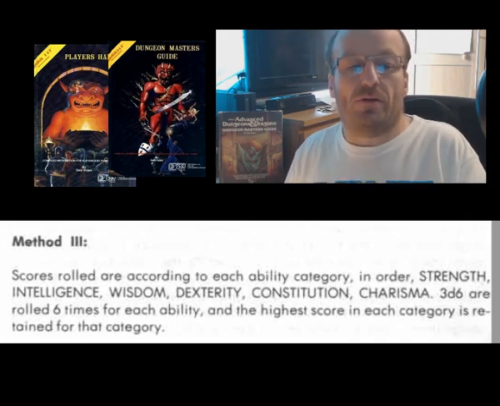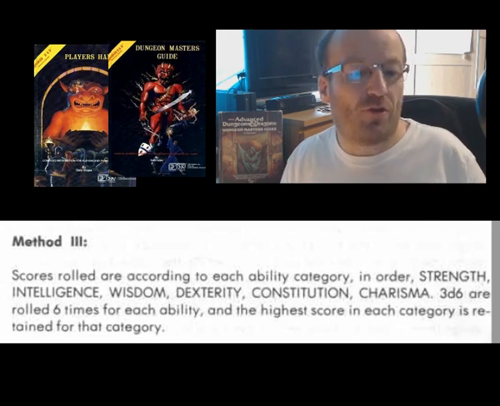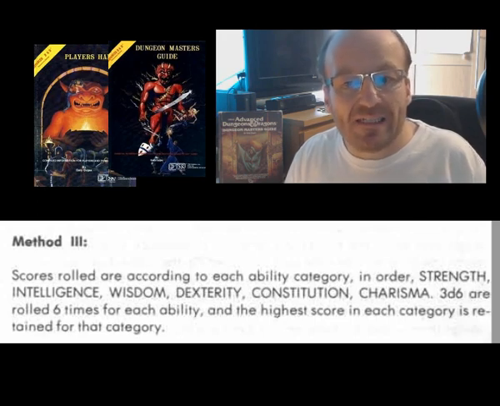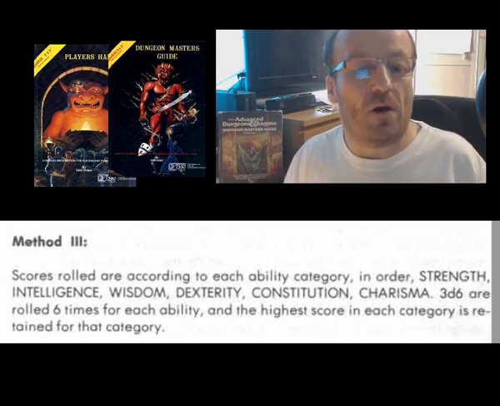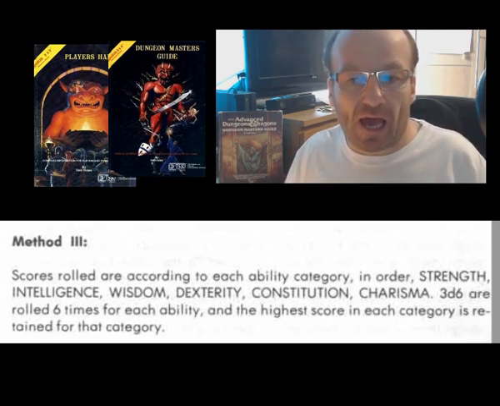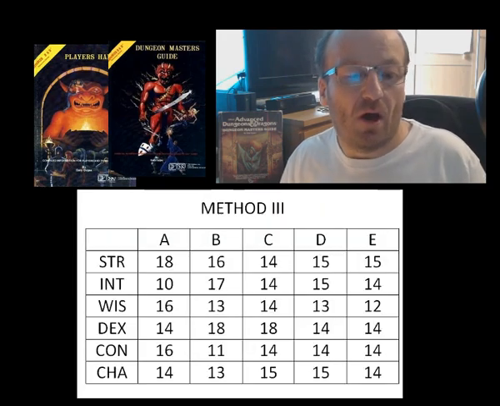Now we're going to move on to the method that produced that controversial Facebook thread, method 3. In this method, each player rolls 3d6 6 times for each stat and retains the highest. However, the results must then be kept in order. The players cannot rearrange them to suit their tastes, and here are the results I got with this method.